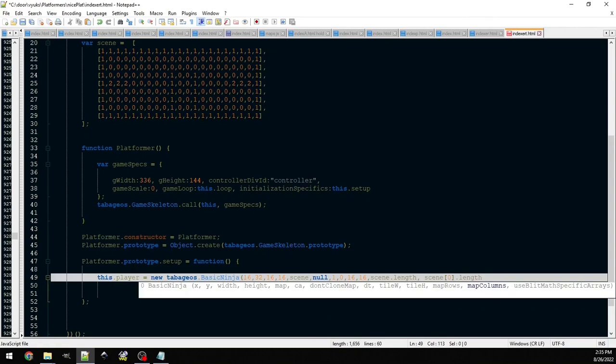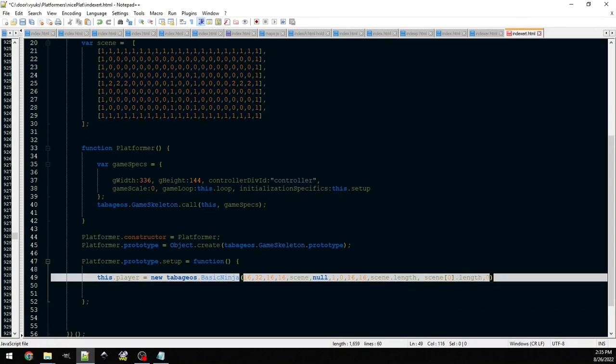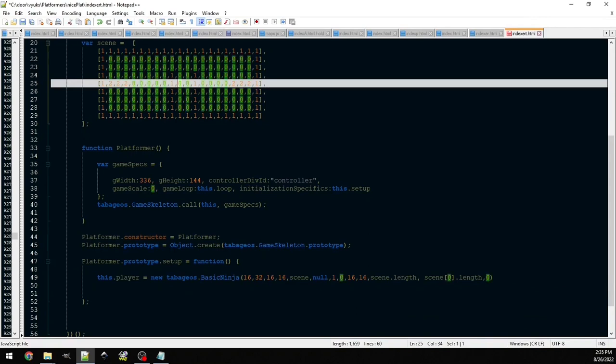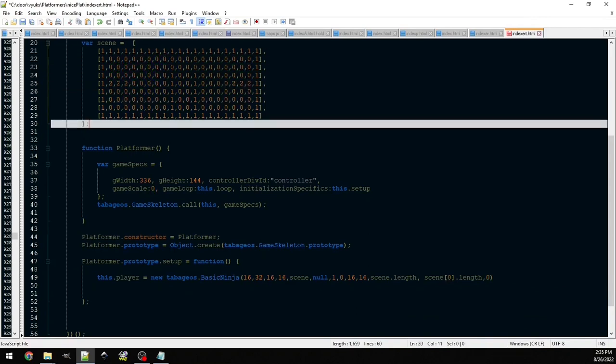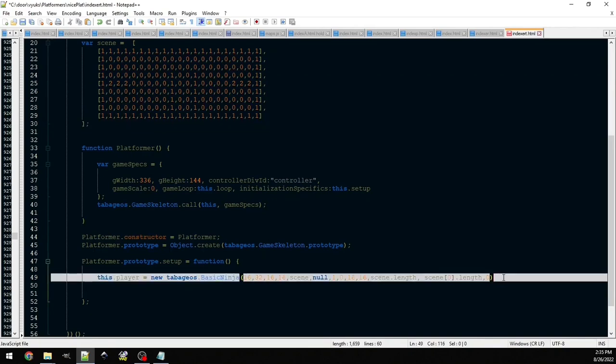Use blip-map specific arrays means our map could have been set up with arrays inside of here instead of just numbers. We have not used arrays as the individual values, it's just numbers, so that's what that's about.